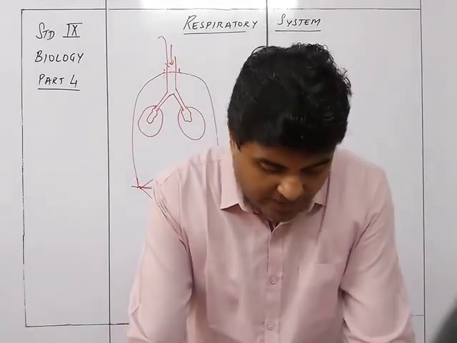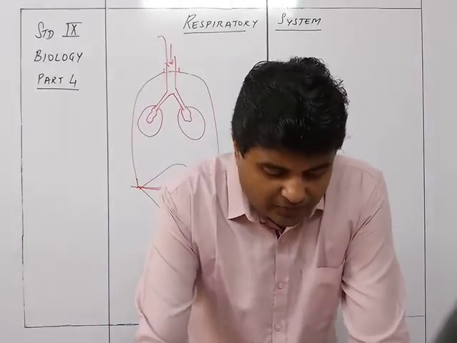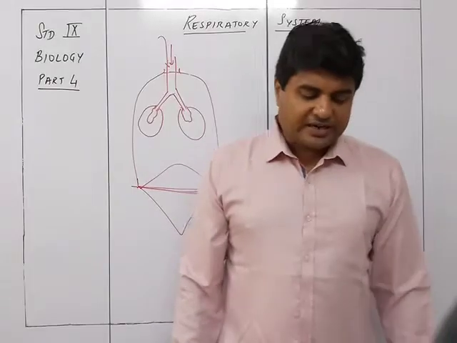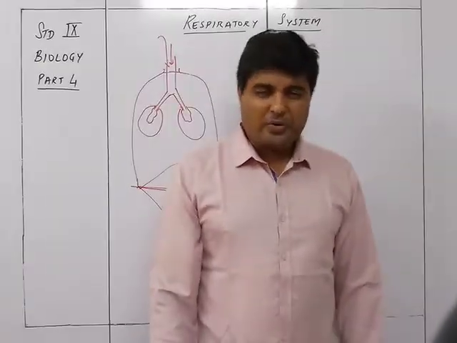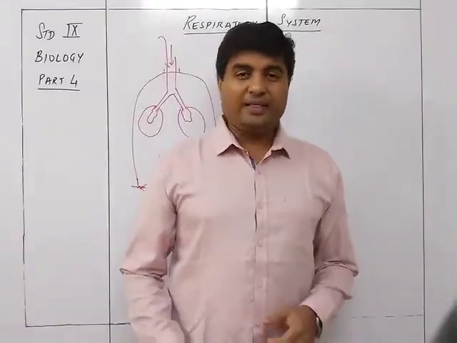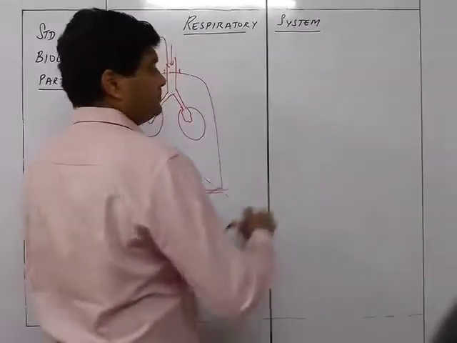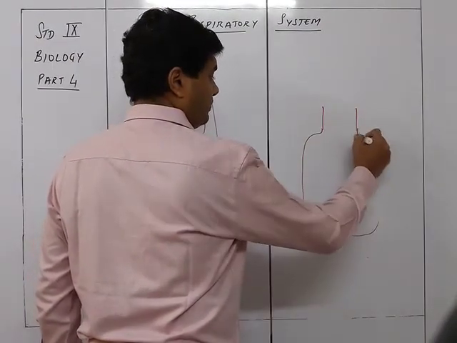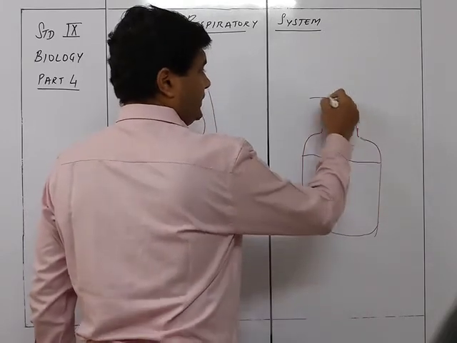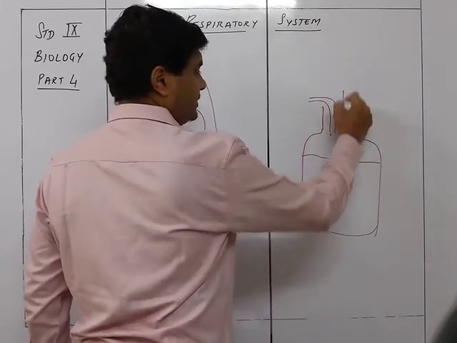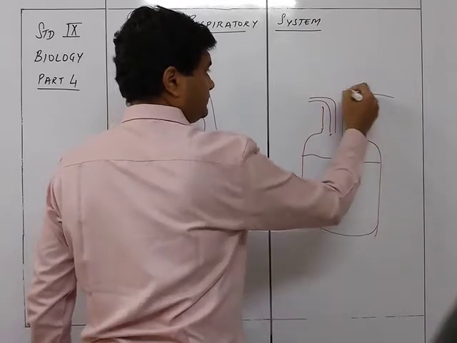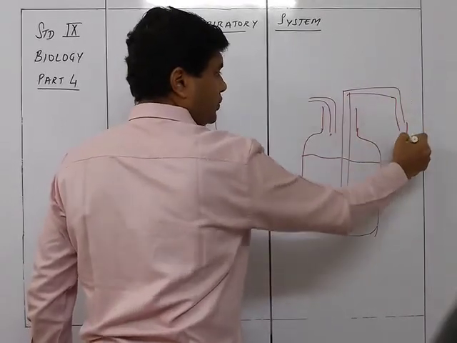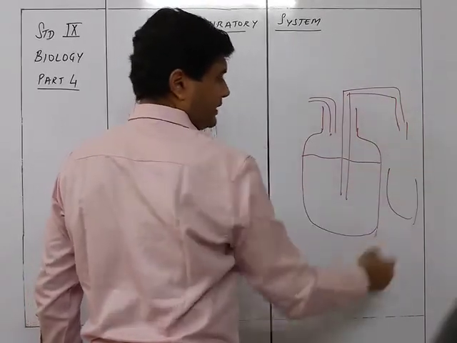The fourth is to measure the expired air. For this, set up the experiment as shown in the figure. Fill your chest with air to the maximum. So you are going to take a deep breath, and then you are going to take a bottle, and in the bottle you are going to fill up water up to this point. There will be this tube like this, and another tube over here, which is going to collect the water.